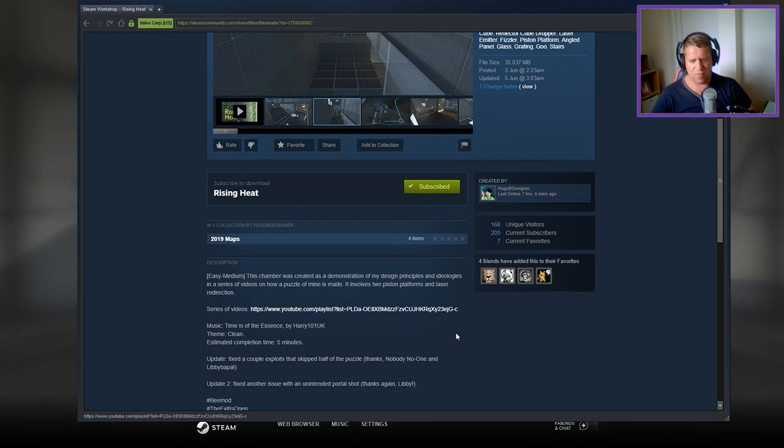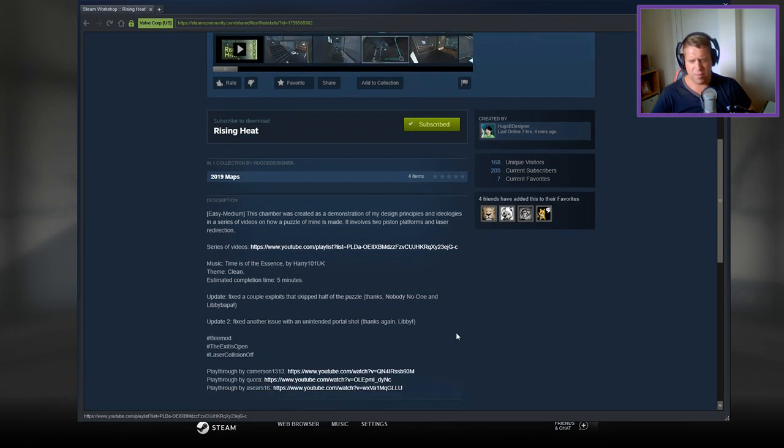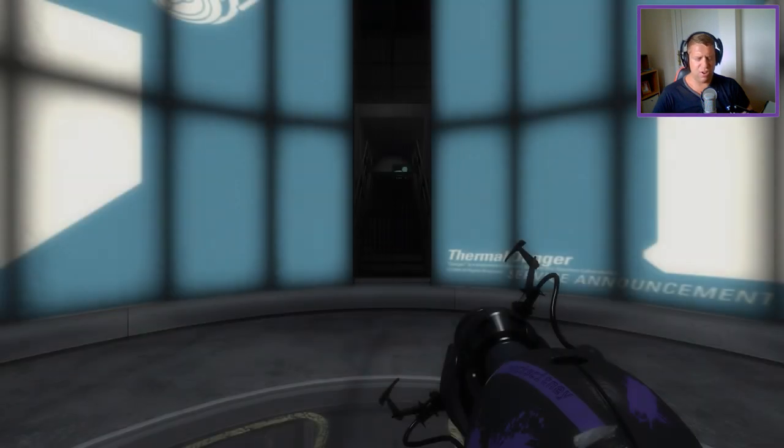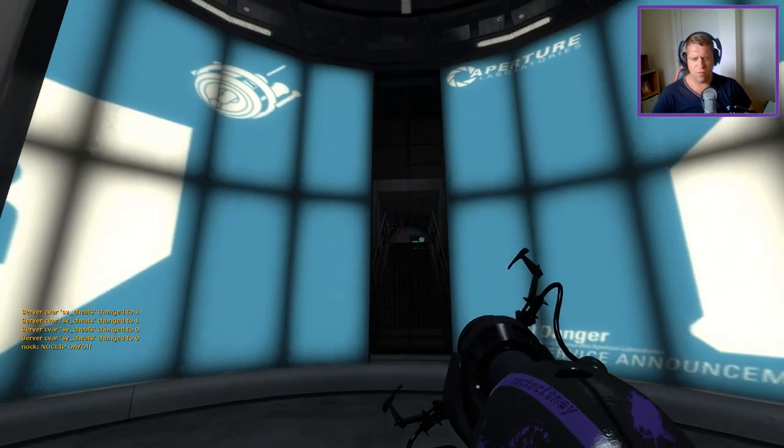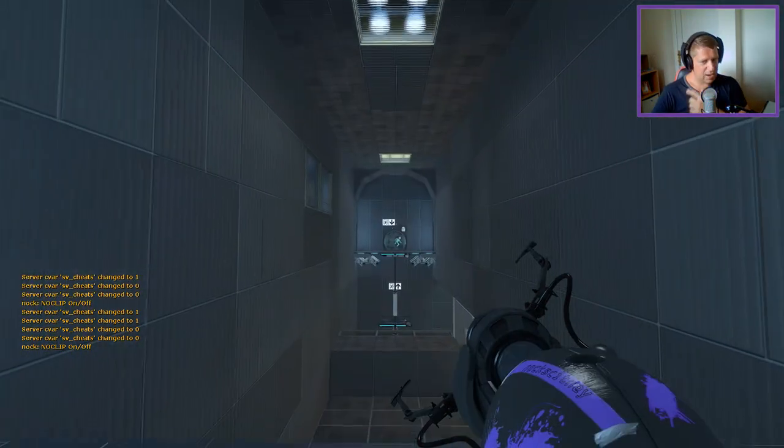Fixed a couple of exploits that skipped half the puzzle. Fixed issue with unintended portal shots. Use B mod, exit is open, and laser collision is off. We've also got some walkthroughs, but I'm sure we're not going to need them. But without further ado, let's jump in.